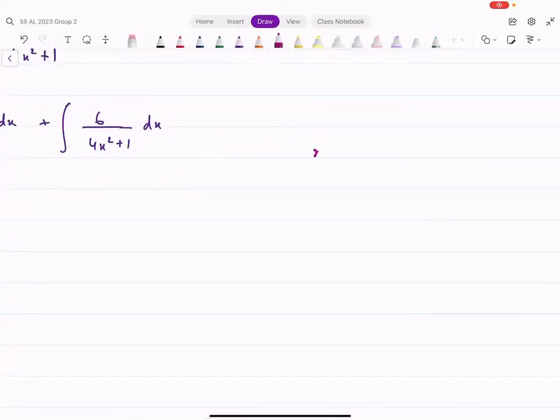Denominator में हमें चाहिए x square plus a square. ये चाहिए। इसका जो इंटेग्रल होता है वो क्या होता है? It's 1 over a into tan inverse of x over a. ये इसका इंटीग्रल होता है। इस फॉर्म के लिए कंडीशन क्या होती थी? The coefficient of x square has to be 1.